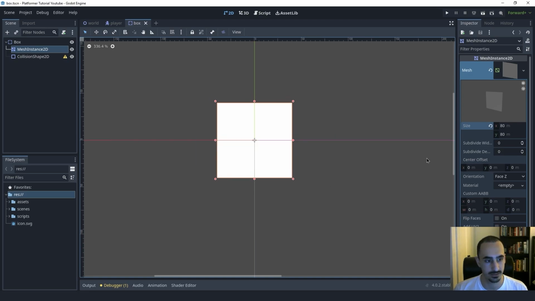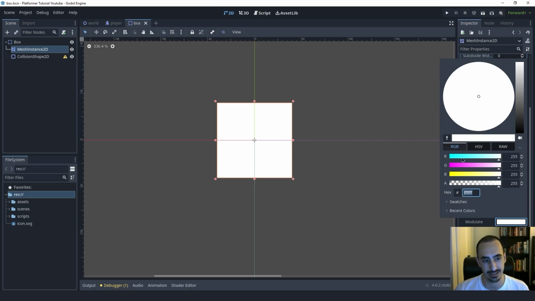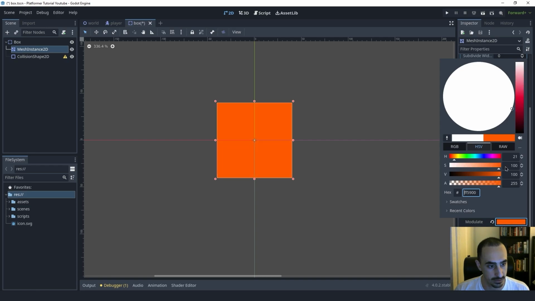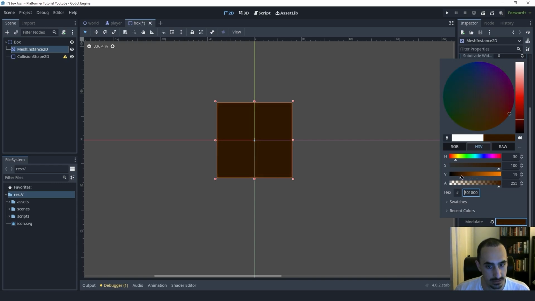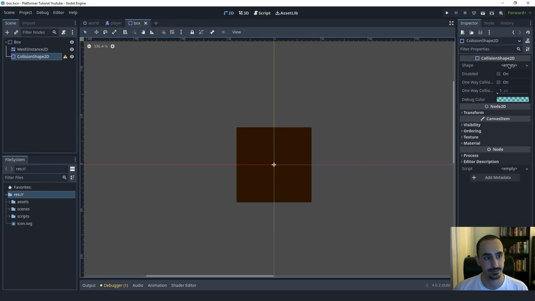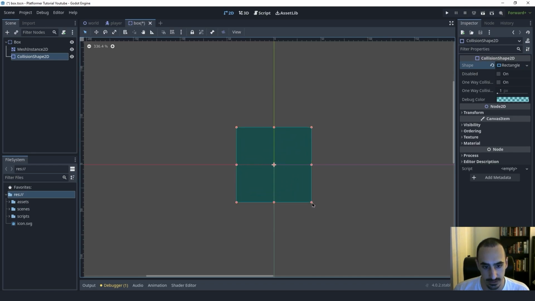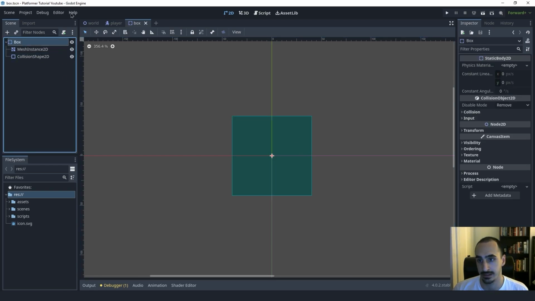Okay, I'm gonna give this a different color. I will go into the visibility section here, click on modulate, and give this a brown color because boxes are sometimes brown, and I'm gonna respect their color. Let's give it a nice dark brown color like this. And then we're gonna create a collision shape. This will be obviously a rectangle. Let's give it the correct size. That's looking good. Okay, so that's going to be the box. Very simple, just a static body 2D, nothing complicated.